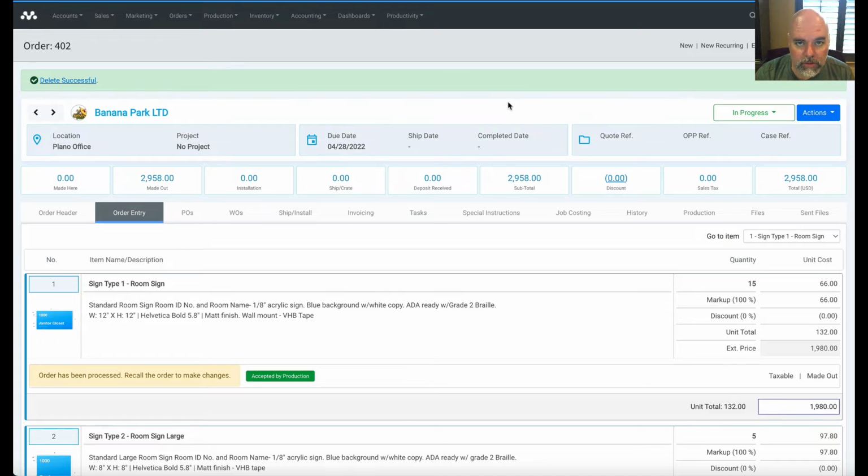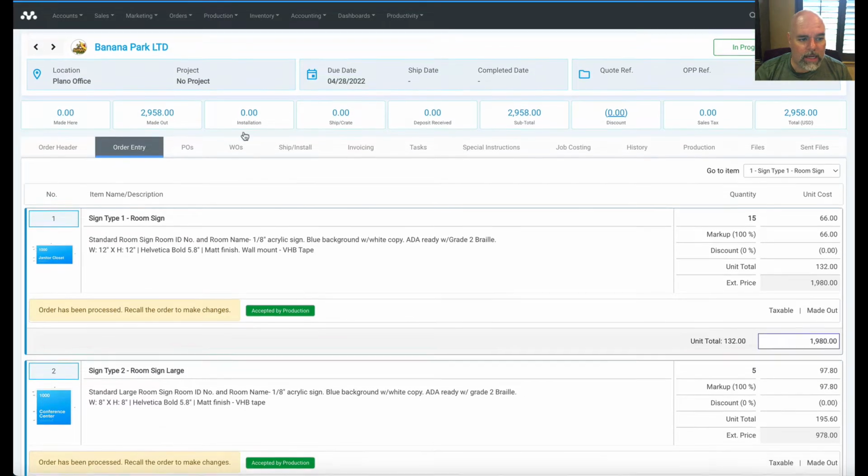The first thing you need to know is that change orders are only applicable to orders that are in progress. When the order is in an open status, you can change whatever you want. But when an order is in progress, it's either being bought out or currently being manufactured. So there's a change order process that needs to be observed in order to capture those changes and notify everybody who needs to be notified within your group about what those changes are. So let's begin. It's a very simple process.